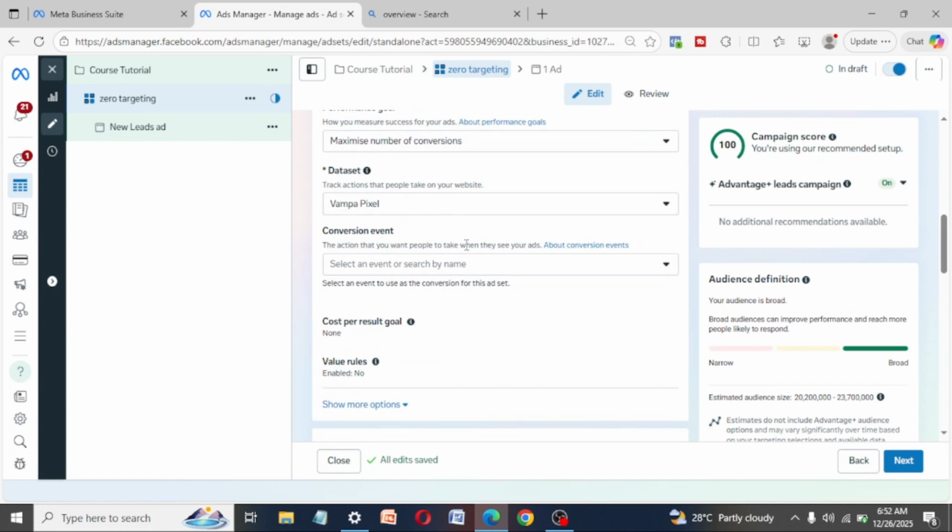A pixel is a piece of code you put inside your website where Facebook can monitor the activities going on in your website, right? Now, why is it important? Think of it like this. For Facebook to optimize your ads, Facebook needs to know the people that are actually buying through your website or people that are opting in as a lead through your website.